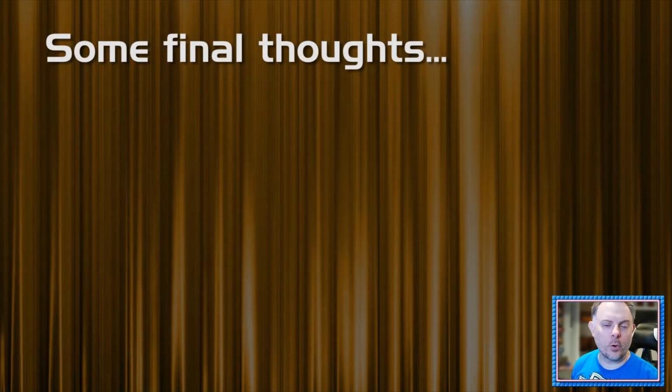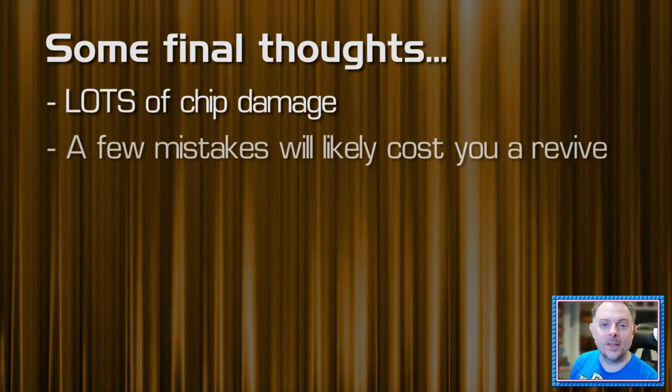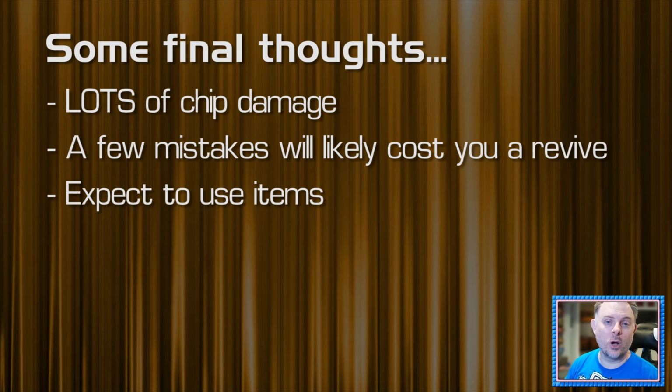One final thought regarding the difficulty of this fight. Since this is the final boss of an act, it should be expected that it's going to be more difficult and more punishing than the previous 3 bosses, and it is. The chip damage in particular is very rough, and the fight really does punish you for not playing well. And you're going to find that some of your runs are going to be over pretty quickly if you stack a few of those wounds of defiance on you. You should probably expect that it's going to cost you some revives.